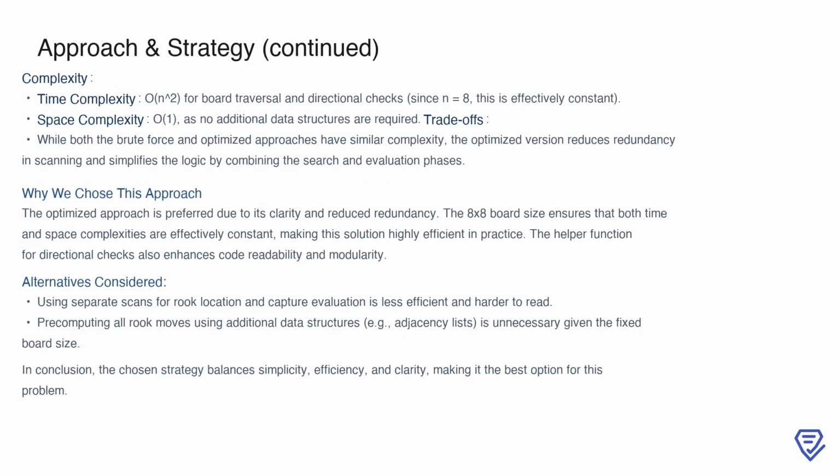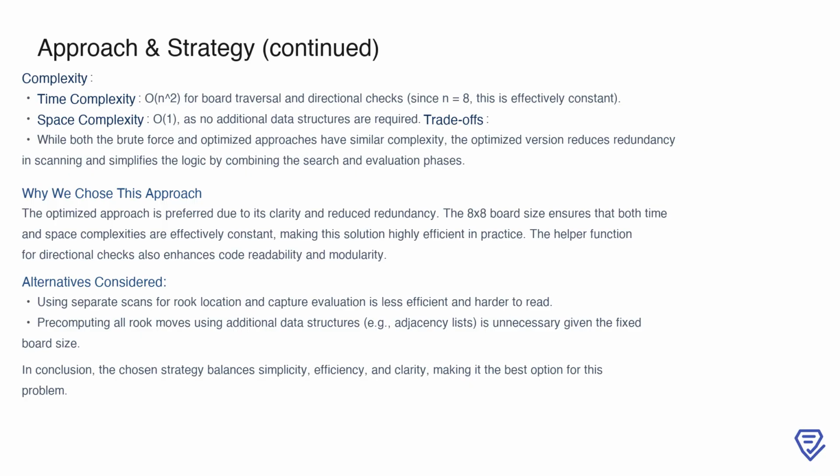The optimized approach maintains the same time complexity of O(n²) as the brute force method, since we still traverse the board and check in all four directions. However, given the fixed 8x8 size of the board, this is effectively constant in practice. The space complexity remains O(1), as no additional data structures are needed.